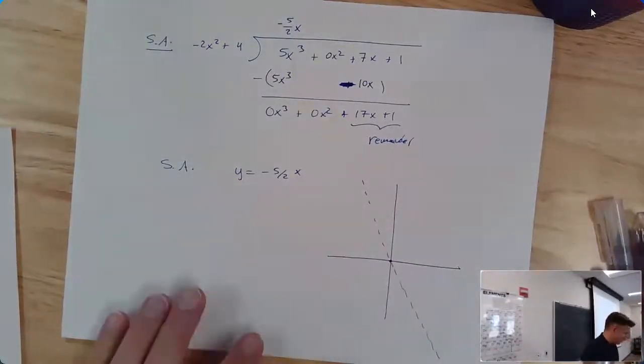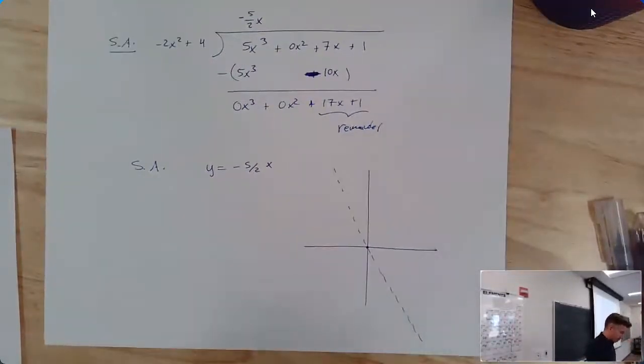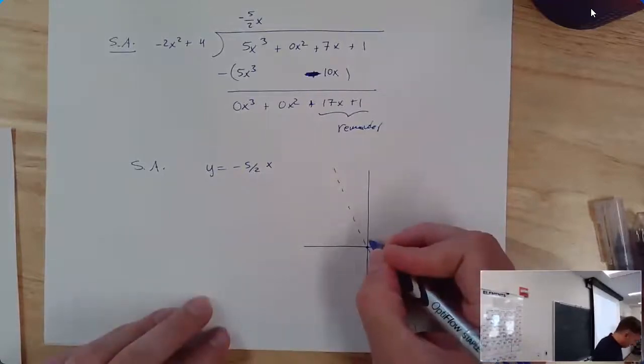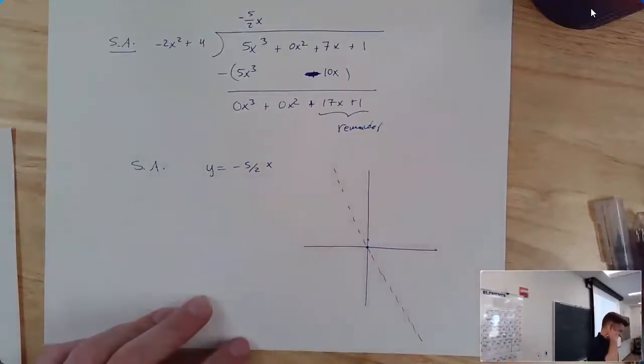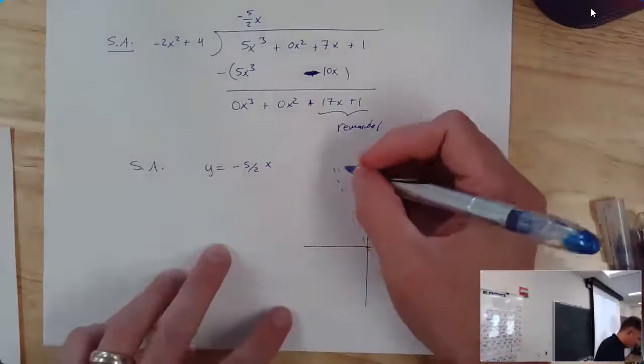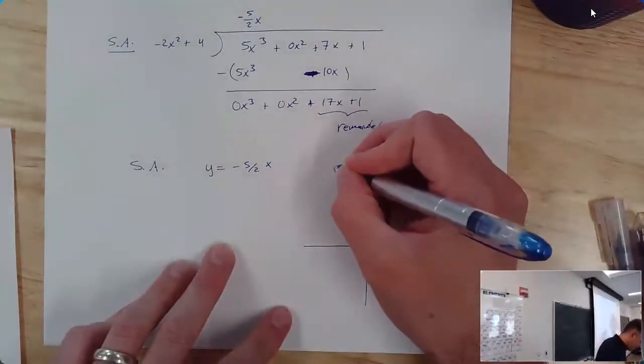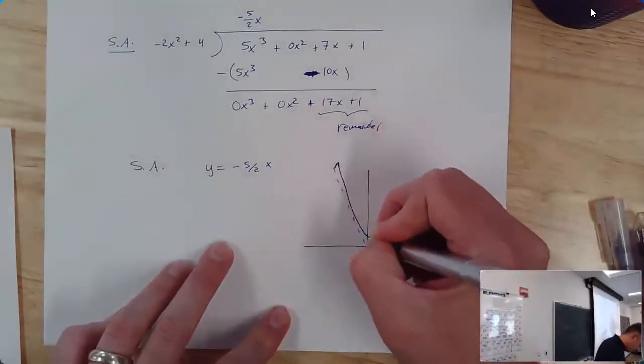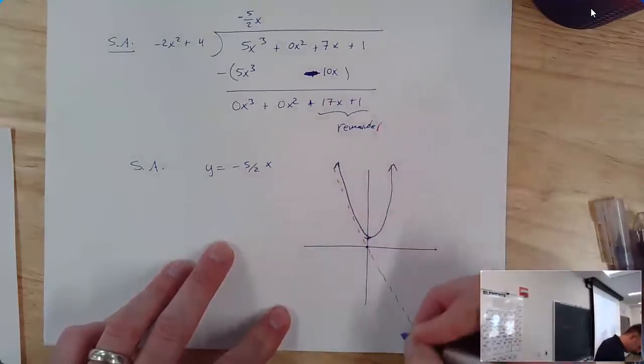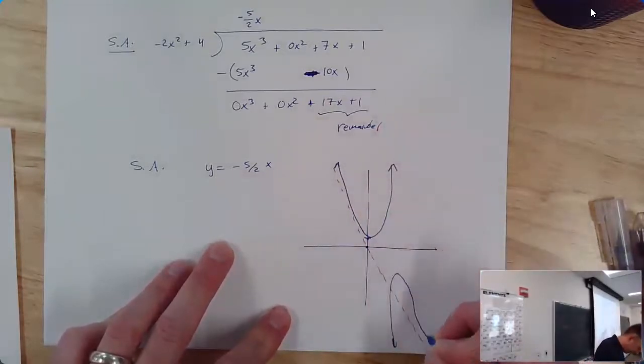And maybe, although I don't really know what the graph looks like because I didn't plan to graph this thing, maybe the graph does, I have no idea what the graph does. I'm going to make it up. Maybe it does something like this. And then it does like that. And then maybe it does something crazy like this. And then back like that.